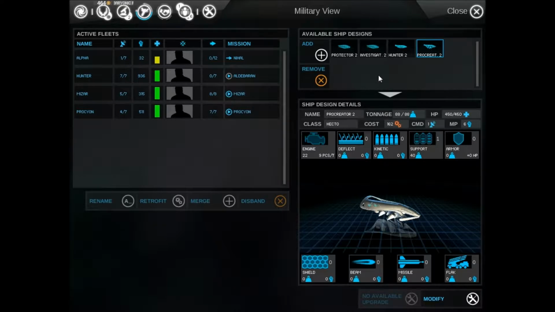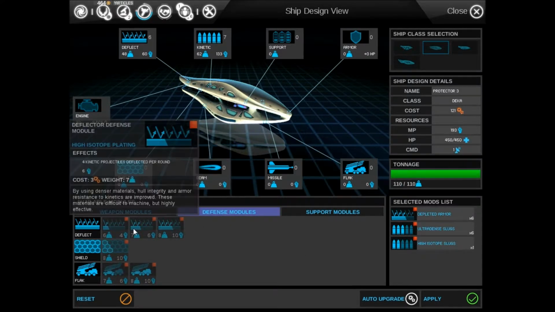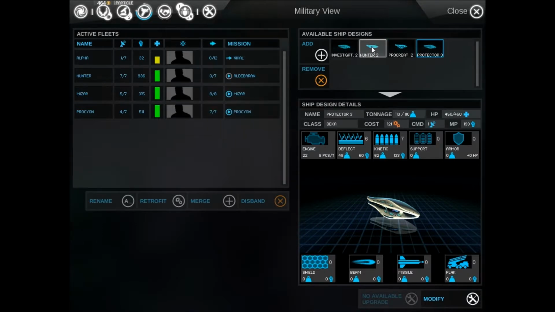So we'll have Procreator 2s. Protectors. These can have a little bit more. Let's go ahead and do auto upgrade. And it looks like it gives it... What was it before? Reset. 7 high isotope plating and 6 level 2s. So it gives it 6 level 3s, 1 level 2, and the same amount. Well, it actually loses. Well, no, not really, because it's 6 level 3s. So that's a net gain, because it increases the kinetic projectiles deflected to 7 from 4. So now we're up to the Protector 3s, Procreator 2s, Hunter 2s, and Investigator 2s.